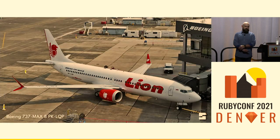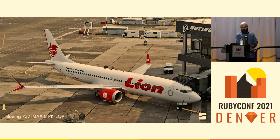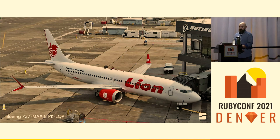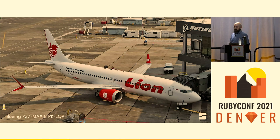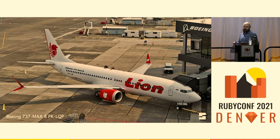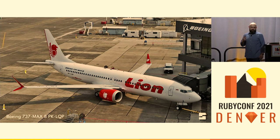There's an interesting reason that the 737 doesn't have rear landing gear doors, and that reason has everything to do with the problems with the 737 MAX. We got the first hint that there was a problem with this plane with the crash of Lion Air Flight 610 off the coast of Indonesia on October 29th, 2018. This is the Boeing 737 MAX 8, registration PK-LQP, that would operate Lion Air Flight 610. In this picture the plane is at Boeing's Everett, Washington delivery facility, taken in August 2018, just before it left on its final delivery voyage to Indonesia. That means this plane was just over two months old on the day of the accident — basically still brand new.